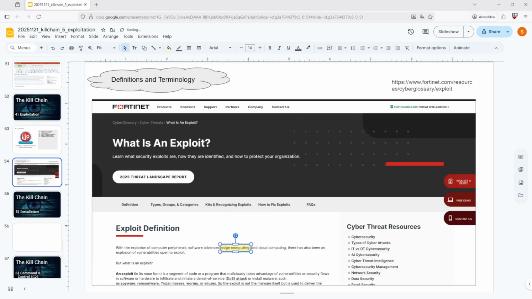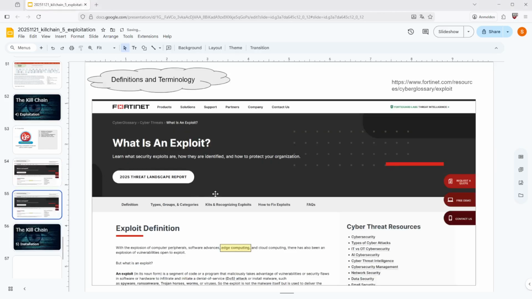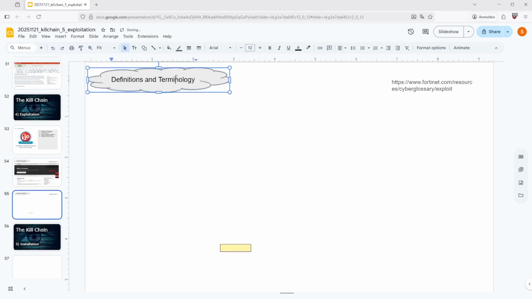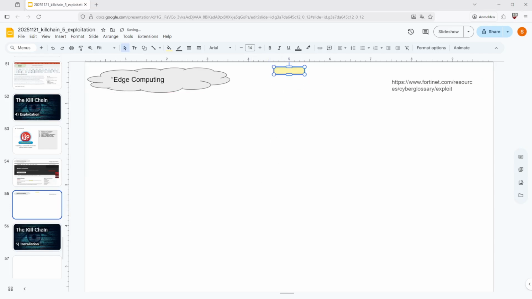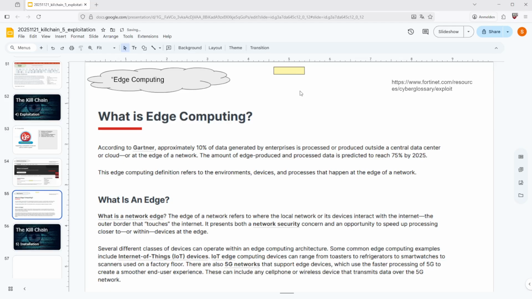I have no idea what edge computing is, but this website allows you to click on, wait, yes, they anticipated someone like me not knowing what edge computing is. So we will now look at edge computing. Is that something like cutting edge, some very sophisticated things? Let's see. So I just copy it and we read together. So what is edge computing? We won't read a lot. We just need enough to have a little bit of an idea what it is.